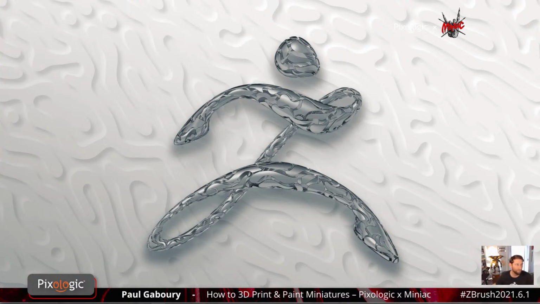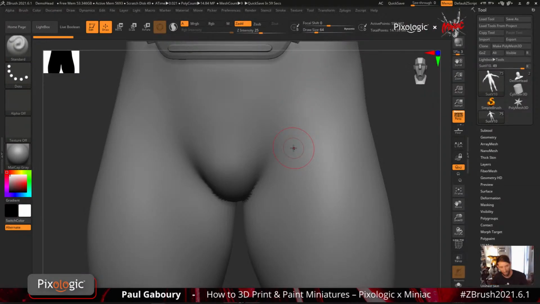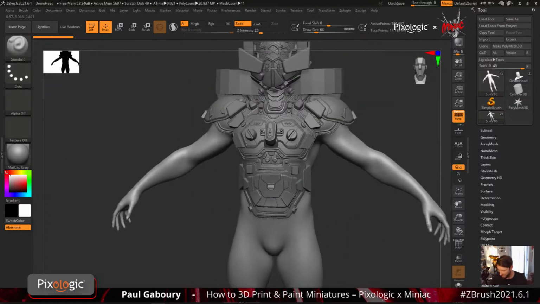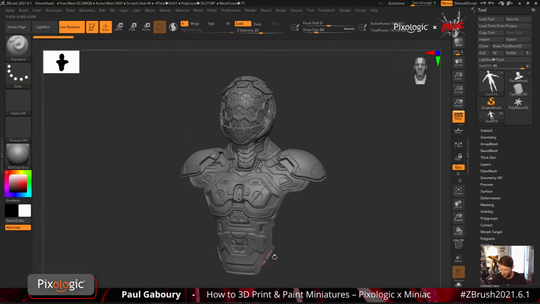Okay, there we go. All right, so in essence, everything we're trying to do is what I've done in this model as an example. Okay, so this is an example of just like some hard surface piece, but in essence, we're doing the same thing with her. Okay, so if you look, okay, we've got this, but if you turn on live booleans, this is really what I made. Okay, and everything you see here is what we're talking about today. And obviously, I want to now do this same thing with her now. Okay, so in essence, I want to recreate something like this, but I'm going more medieval now, not sci-fi.